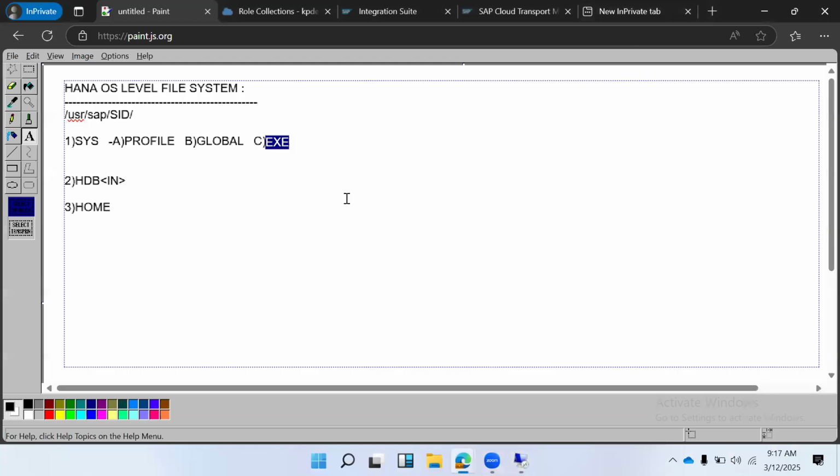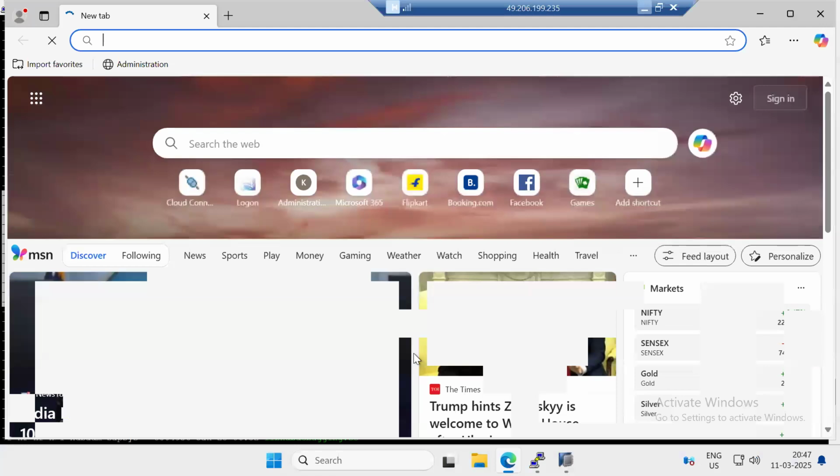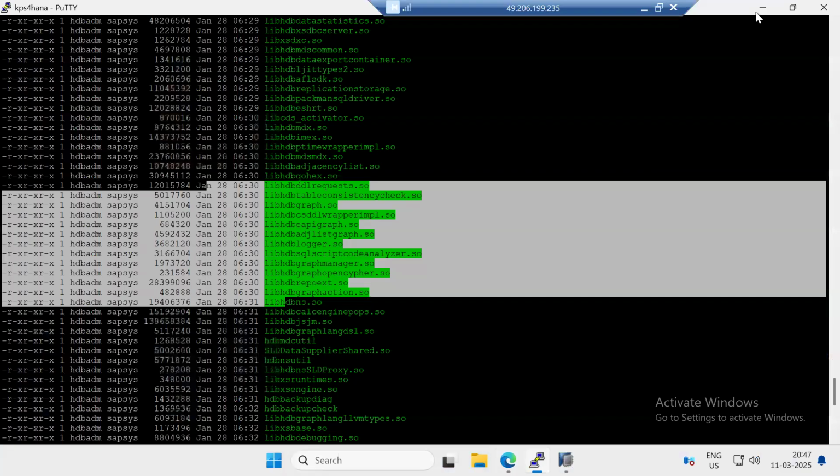That is the HANA common file system; configuration files and everything will be located there. Then when it comes to the HDB instance number, here you have the log directory, the work directory, the HDB work directory, and backup directories. Everything will be in this location.